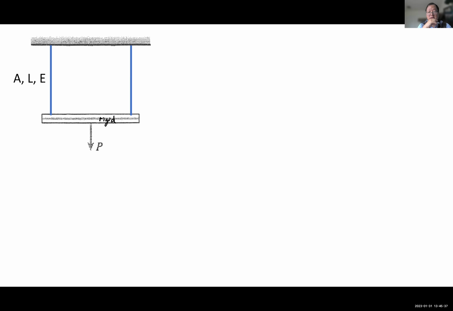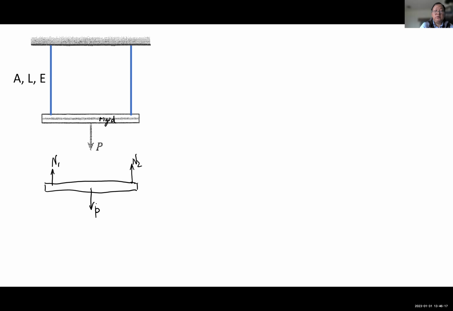Now, is this determinate or indeterminate? Anyone? Well, you're not sure? Let's write it. So you draw the free body diagram. Okay, so for this one, let's say I select this object here. Select this rigid beam. Okay, so for this rigid beam, sorry, poor drawing. I have this reaction here. This will be N1, right? And this one can be N2. Now I have the load P here.